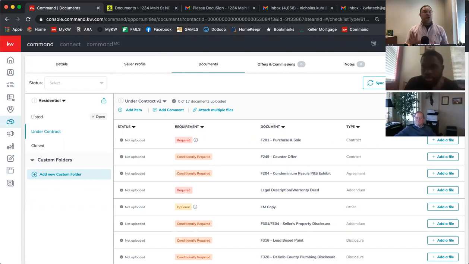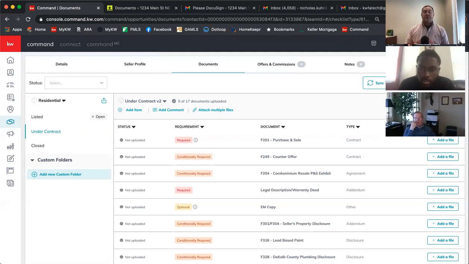So, a couple questions there. The first question is, what is an opportunity? At its really core basic functionality, an opportunity in Command is a client management portal or platform that you can manage that relationship from introduction all the way to closing. It also helps you manage all of the documents, so you can keep track of everything and know, okay, we just went under contract, I'm responsible for XYZ activities or documents.